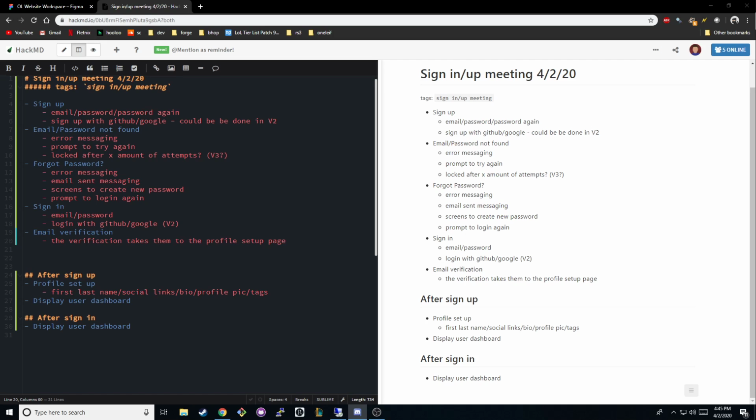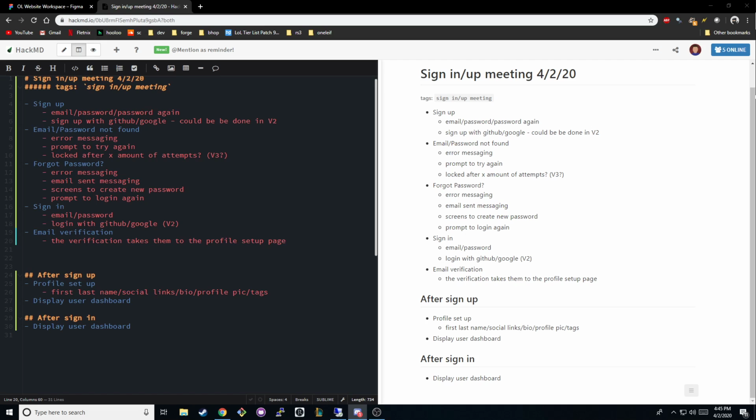But if you wanted to venture that route of connecting all three, I have an idea here. When they first sign up, they have to sign up with email and password. Then they can go into their profile and they can optionally link their Gmail and GitHub. And then when they try and sign in a future time, they could sign in with GitHub and then we'd say, "Oh, we don't have that linked to an account. Which account would you like to link it to?" You put in your email and your password and it would link it that way. Or you could have previously done it in your profile.